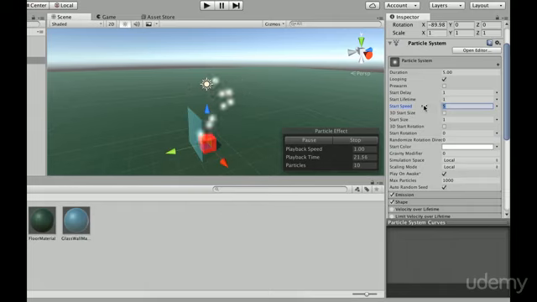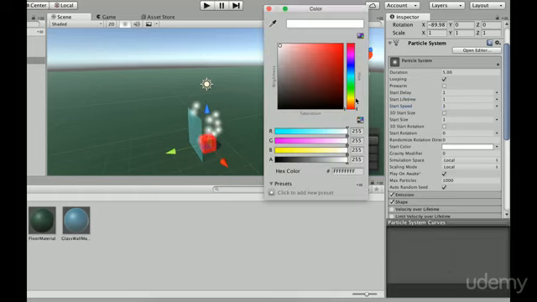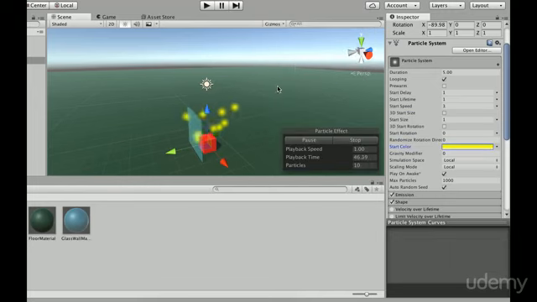Okay, and speed is, well, as you might suspect. If you change this to a high number, they're going to move much faster than before. But if it's a low number, they're going to barely exit the cube. Okay, let's leave it at 3. And we have other things here, like we might change the rotation if we want. We can change the color. So, for example, if you click here and choose yellow, we directly change the particle color.